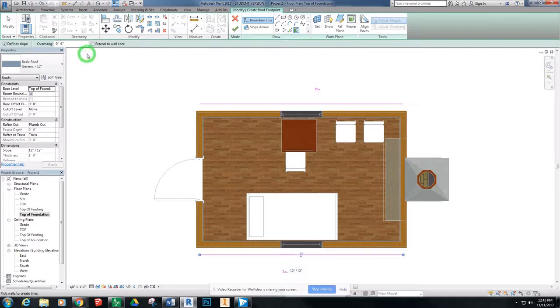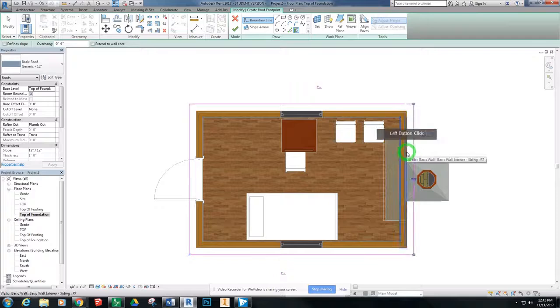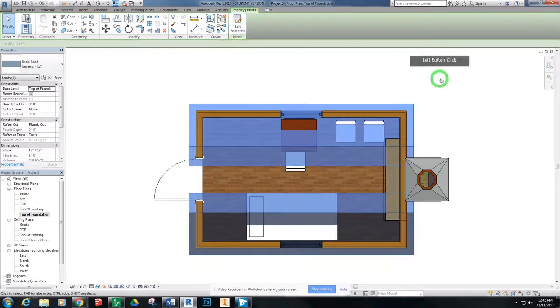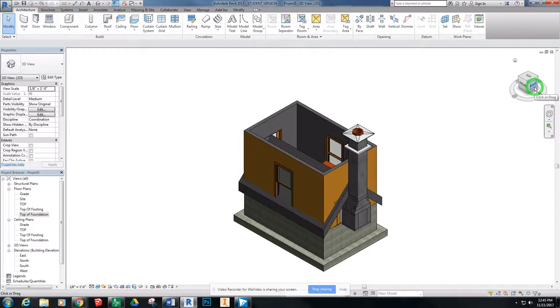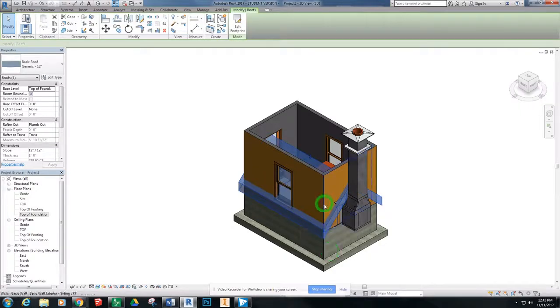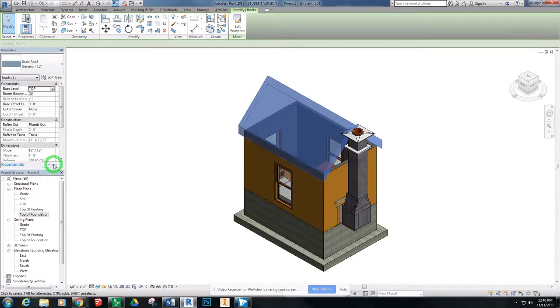Now I want to change my defined slope to nothing when I have this, and this will help create a gable. I'll choose each wall, it should be fully connected. I hit the green checkbox, and we're almost done. But if I look at this in 3D, you'll see it's got some major issues, or it's drawn on this level. So this should have been on top of plate, but we can fix that relatively easy just by changing our base level and clicking apply.